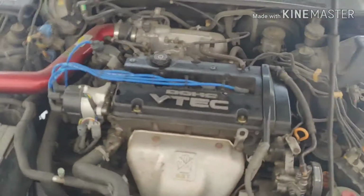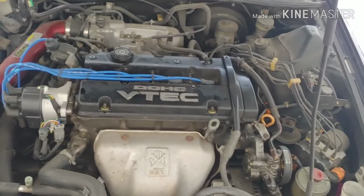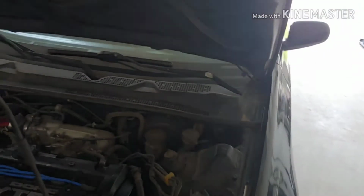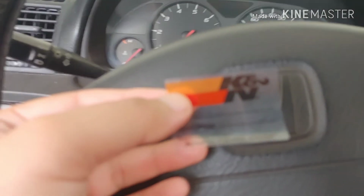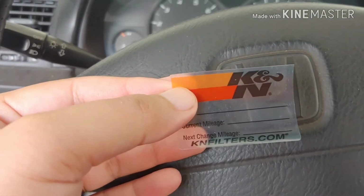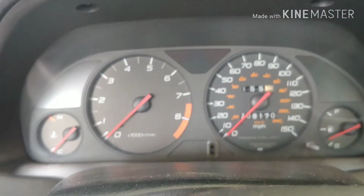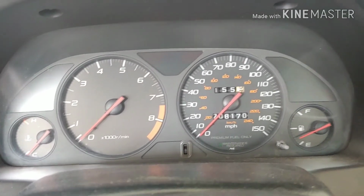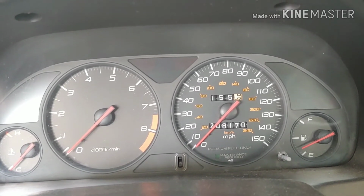Got a short ram, AEM intake, NGK spark plug wires. Alright, let's close the hood, write down the miles, start the car up and go for a test drive. Alright, back in my car, got my little K&N sticker right here. How many miles do I got? I have 208,000 miles. Well, I bought this car at 188,000 miles back in 2014, and I only used this car to go back and forth from work.